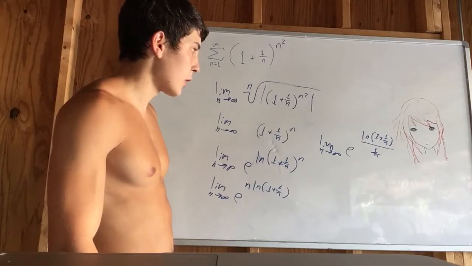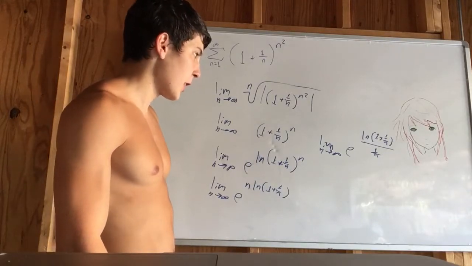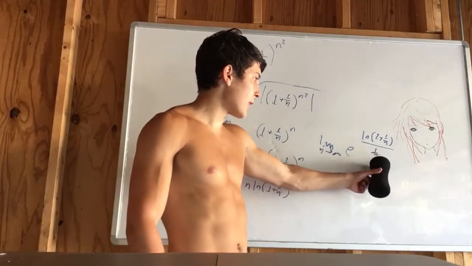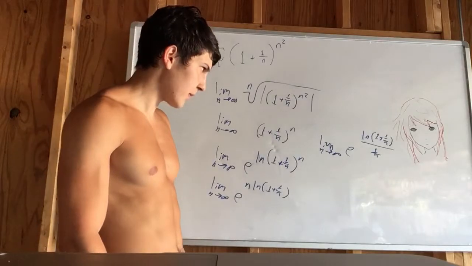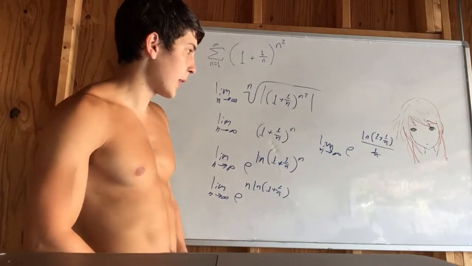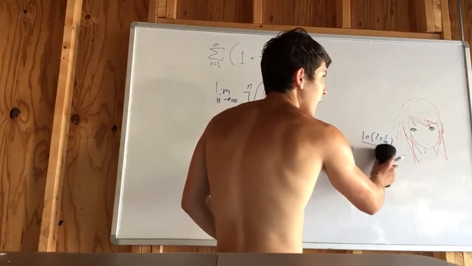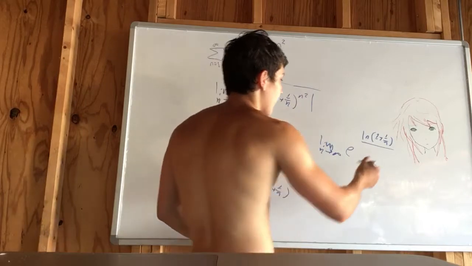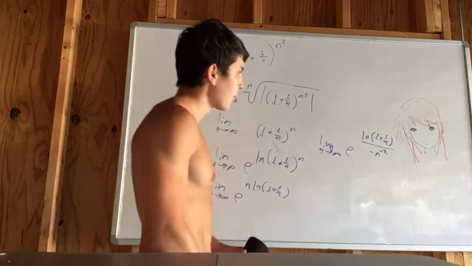Now we could use L'Hopital's rule and take the derivative of both the top and the bottom, because notice that if we plug infinity, we get 0 in the denominator and 0 in the numerator again, because natural log of 1 is 0. 0 over 0, indeterminate, and lets us do L'Hopital's. So this is n to the power of negative 1. We take the derivative of that. That's negative n to the power of negative 2.